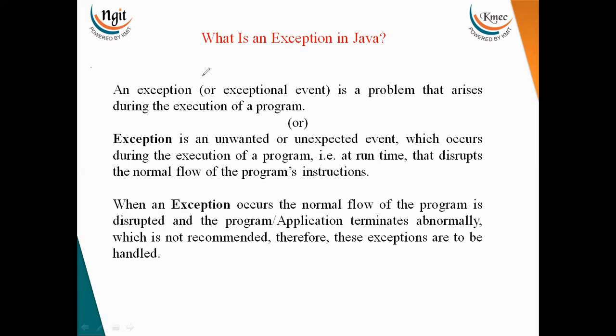So if you have an exception in the program, what will happen? This exception will occur at runtime. If it is occurring at runtime, that disrupts the normal flow of execution. When the normal flow of execution is disrupted, the program or the particular application will terminate abnormally, which is not at all recommended. Therefore, we need to handle these exceptions by using different blocks, right? That we will see in the future.